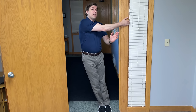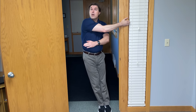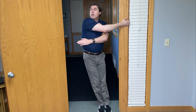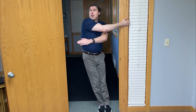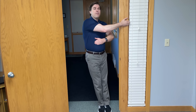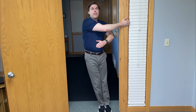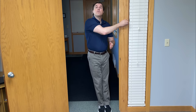From there, take your other hand, put it below the grabbing arm, and rotate your body away from the doorframe. Go as far as you can — we're leaning and then rotating away. You'll start to feel a deep stretch into that rhomboid muscle across that shoulder blade. It feels really good. Try to hold this one for about 20 to 30 seconds with nice slow controlled breathing, letting the tension out. On the next repetition, try to build into it even more. Try to do this for two to three repetitions on both sides.